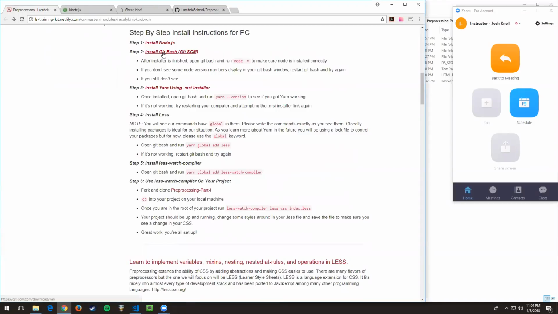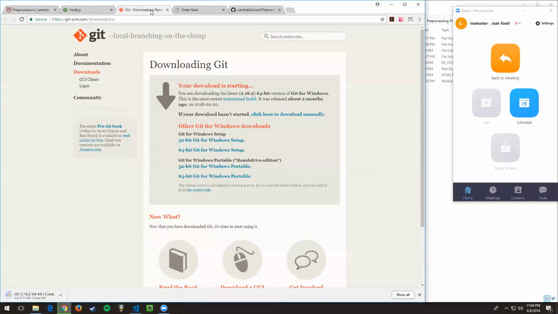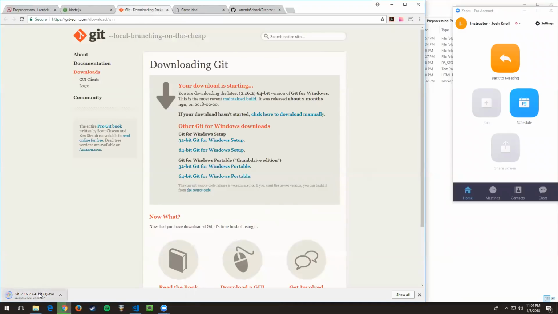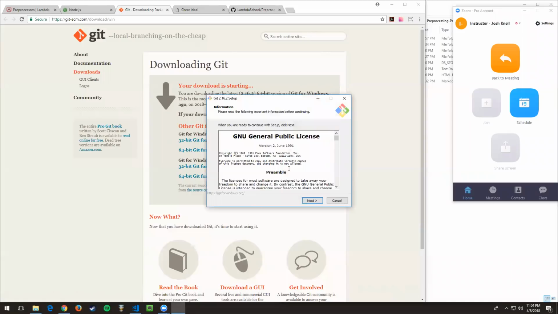Now, if you're on Windows, you have a command prompt. Problem is the command prompt doesn't have the bash shell functionality that we want for the Unix commands that we're going to run. So you'll notice as soon as you click that link, I have it setting right to a download page. And in the background here, this has been downloading. It is a full Git program that allows us to run the bash shell on our Windows PC.